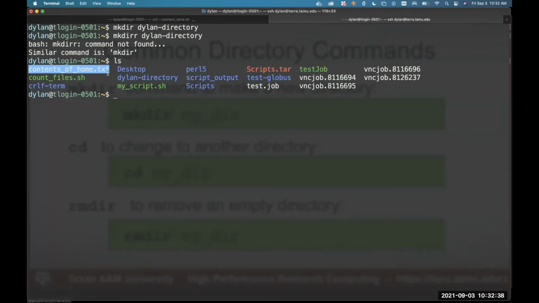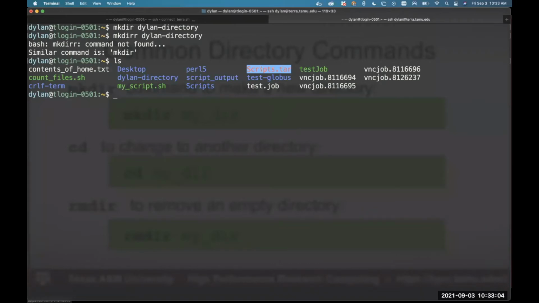So contents of home.txt is a text file that, I suppose, has the contents of home. And then lastly, red is an archive. So it's a bunch of files glued together. Think of it like in Windows, when you zip a file, you're actually compressing it. In tar, you group a bunch of files together and then typically compress them.